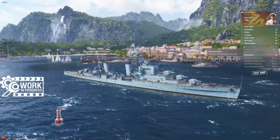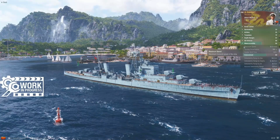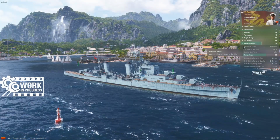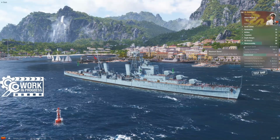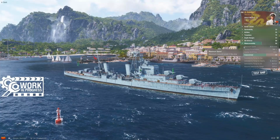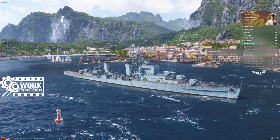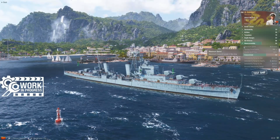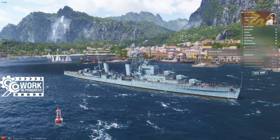Speed is on the low side for Tier 6. Most Tier 6 cruisers are... I won't say most. I'll just say the speed is average. There's a lot of 32.5 knots ships in Tier 6. There are some that are faster. I'm looking at Duca d'Aosta or Molotov, but there are a handful that are slower. Graf Spee, Mysore, La Galissonnière, hilariously, is even slower than this. So speed is fairly middle of the road.